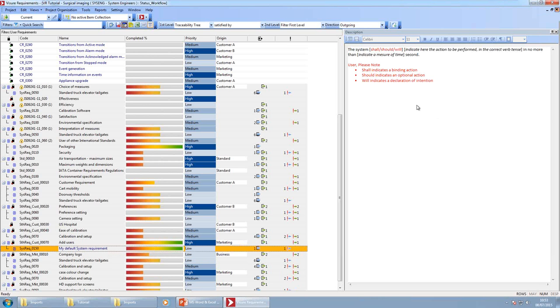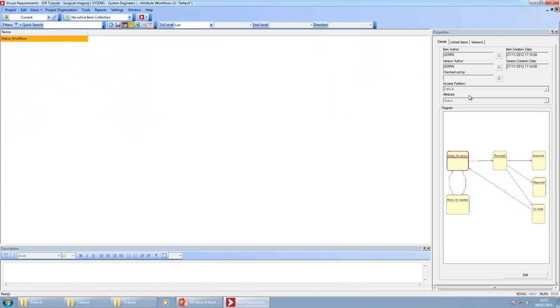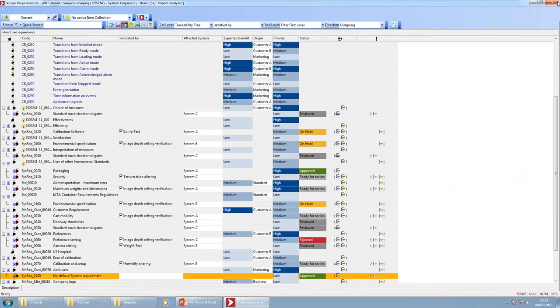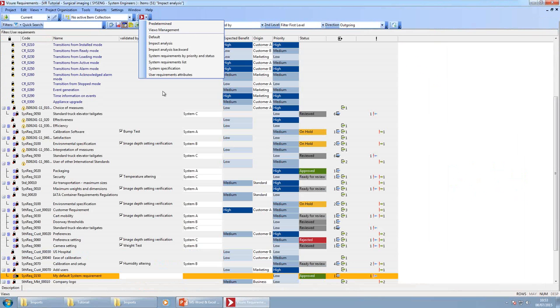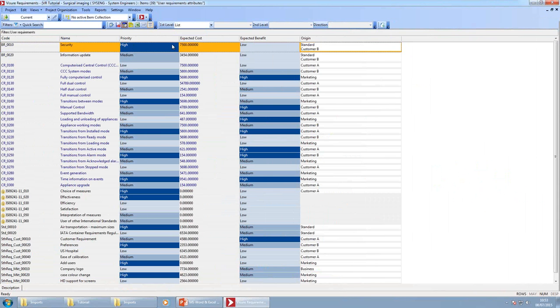Like I was saying, we are running out of time, but I would like to show you also how we can easily and automatically pick one of the views that we have in the tool and export all of that to Microsoft Excel or Microsoft Word. For example, this one, which in fact resembles a lot the original Word or Excel document that I was importing. I can arrange exactly the information I want. I'm going to delete that and delete that, and just click here.